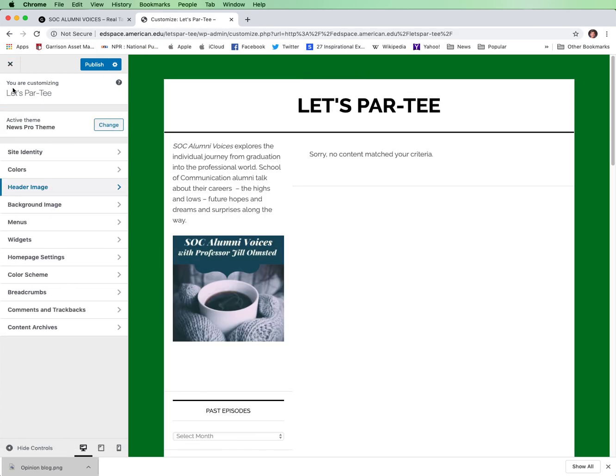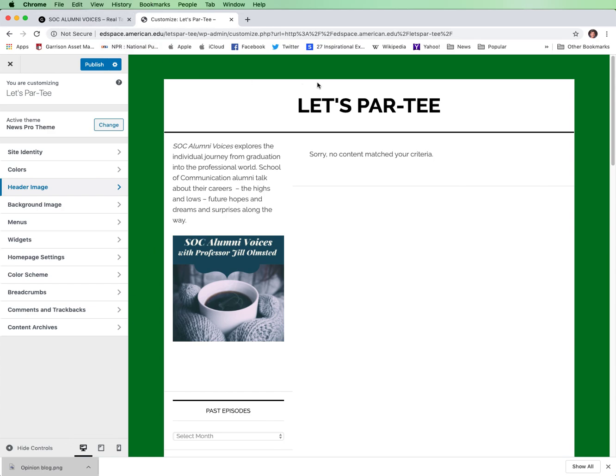All right, so now let's go to menus, which we don't have to deal with, and widgets. That is how to deal with these boxes here. I'm going to do that in a moment. We don't really need to worry about home page settings. Color scheme, you don't really have to worry about. That has to do once you add some other elements. So we don't need to worry about that. The rest of this, you really don't have to worry about. Again, it's mostly site identity, colors, and the widgets that we're going to worry about.